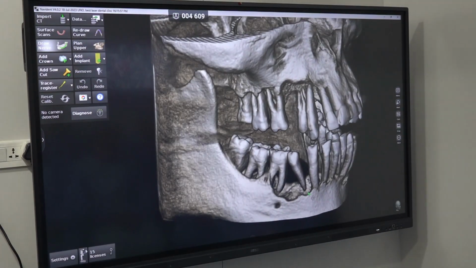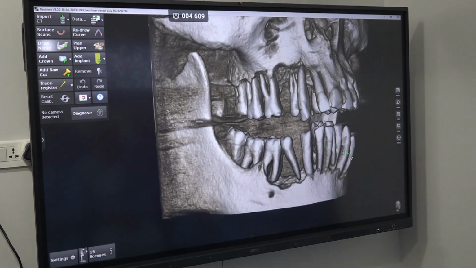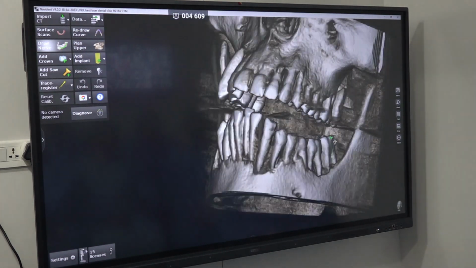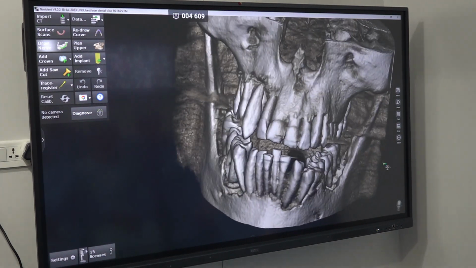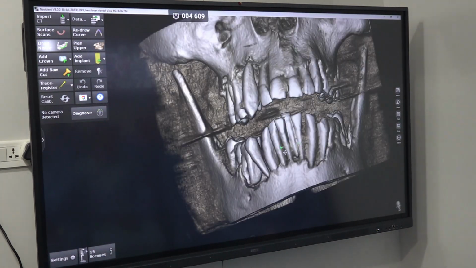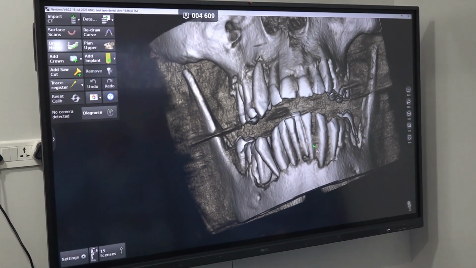See the amount of severe bone loss. As I told on the first day, unilateral chewing is more of a destroyer of teeth than gum disease and dental caries. Because of unilateral chewing, he is chewing only on one side. Comparatively, this side looks better. See the crowding. Inter-implant distance should be 2 mm, 3 mm of bone. Otherwise, what will happen? That bone will not get blood supply to resolve.